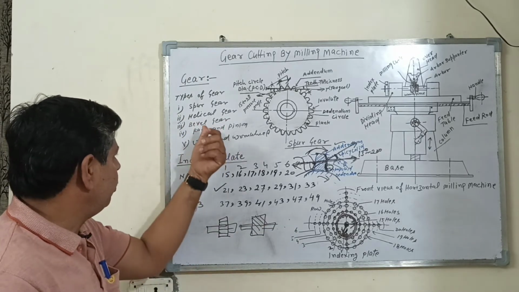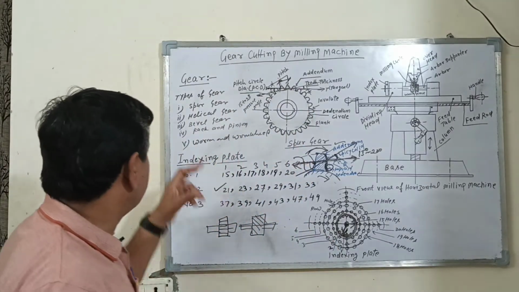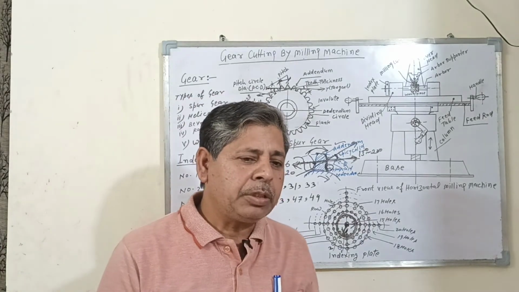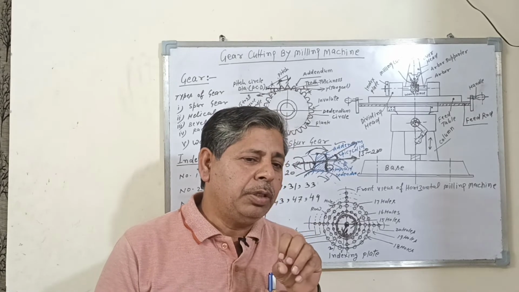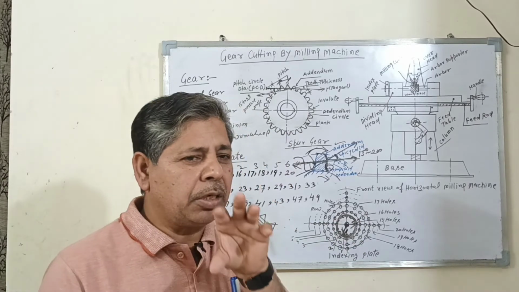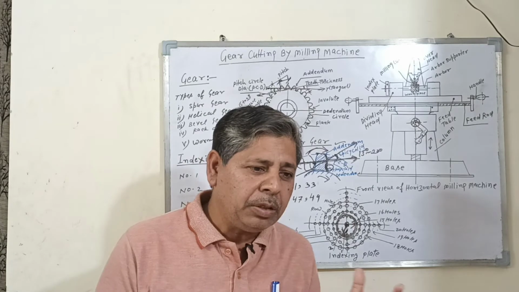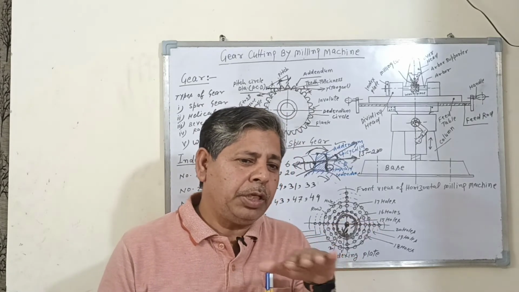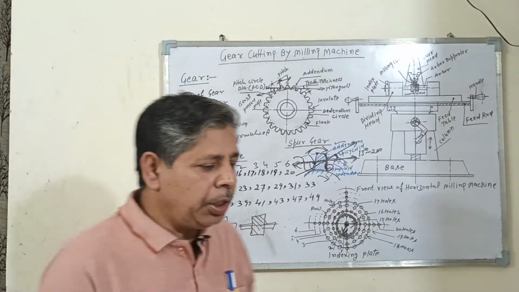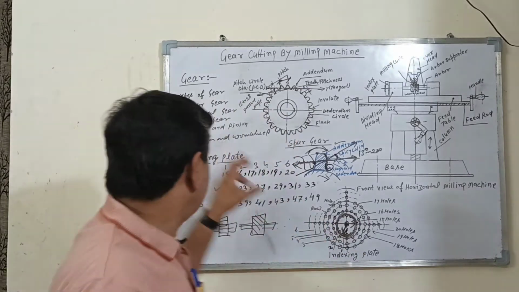Third is bevel gear. The bevel gear runs at 90 degrees to give the motion. Fourth is rack and pinion. A gear with a diameter below 100 comes in the category of pinion. For example, the carriage of the lathe machine moves over the bed with the help of a rack and pinion. The table is moved on a drill column with the help of the rack and pinion.